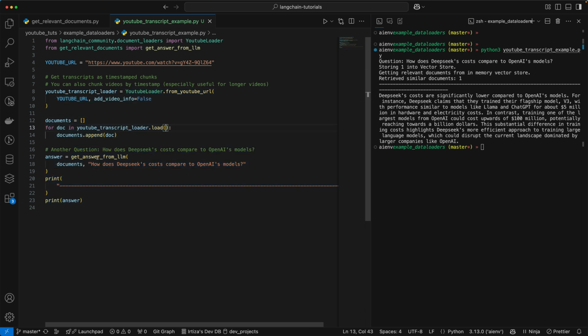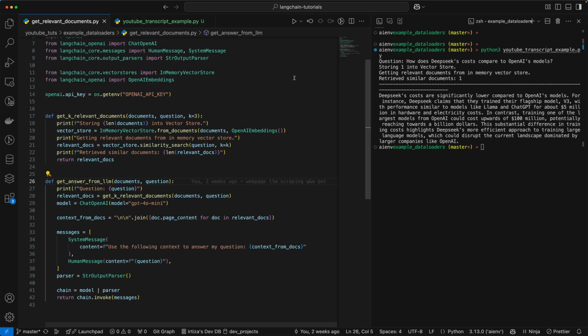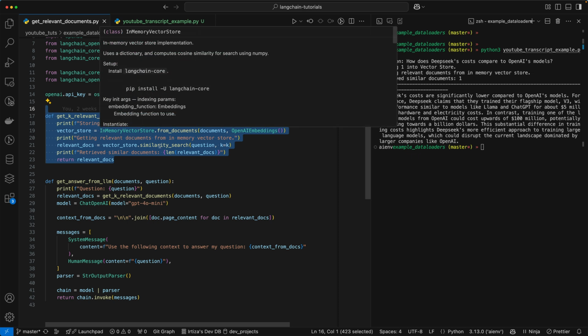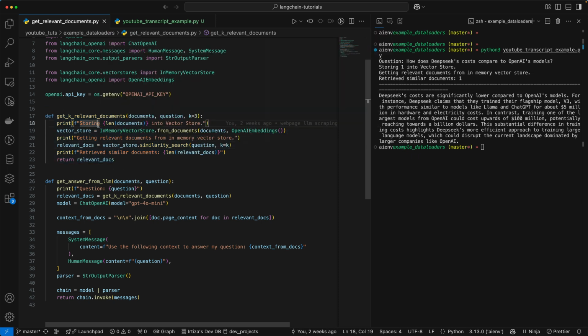Now let's take a look at this function here called getAnswerFromLLM. What this function does is it prints out the question, and then this is the key function, get k relevant documents. So let's look at the function. It takes the list of documents, and then for every document, it creates an embedding. Embedding is just, think of it like a vector with a bunch of numbers.